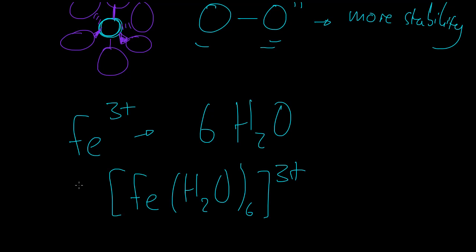And that is the way that we work out all of the charges on these complexes. We have to know the oxidation state of the original ion and then the charges of its ligands. So if it was bonded with not six H2Os, but instead it was bonded to let's say four chlorines, so it was instead Cl₄, it wouldn't be a three plus charge anymore. Because the Cl⁻ ions each had a minus charge and there are four of them now. So instead of a three plus, we have the three plus minus the four from the minus charges of the chlorine to give a minus charge to the overall complex.